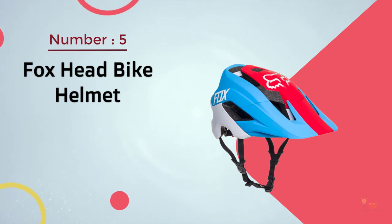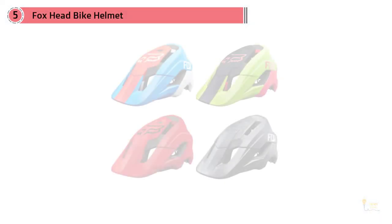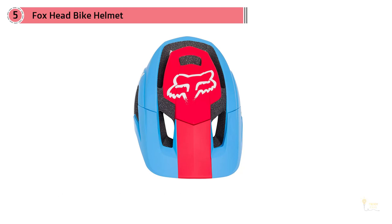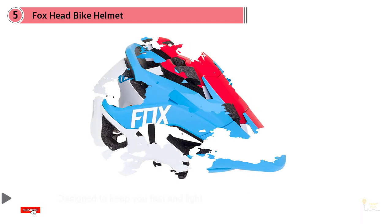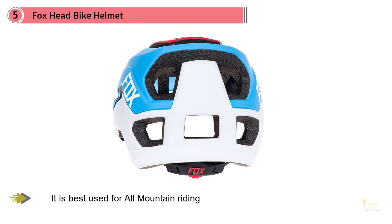Fox Head Bike Helmet. Despite the 10 vents, you'll stay cool when you wear the Fox Mita mountain bike helmet on road and mountain rides. The Fox Mita low-profile bike helmet is designed with lightweight construction and 10 big bore vents that provide improved airflow to prevent the top of your head from getting too hot. Other features include the Fox Verisorb multi-density impact reduction system that provides superior protection, and the fixed-anchor wisestrap system that offers simple on-off and improved fit. This MTB helmet will be a better fit for riders with round-shaped heads.